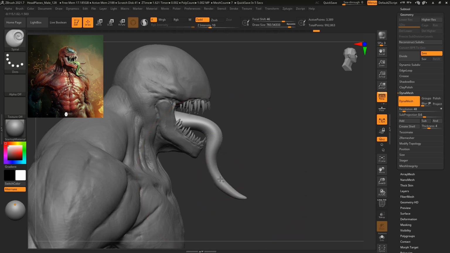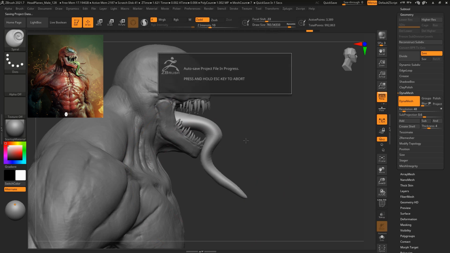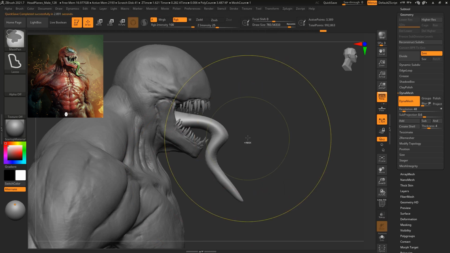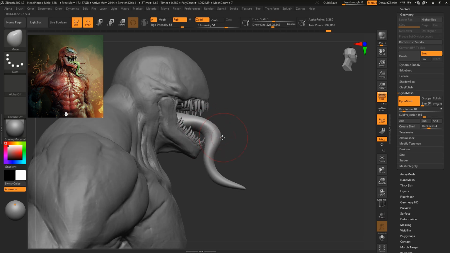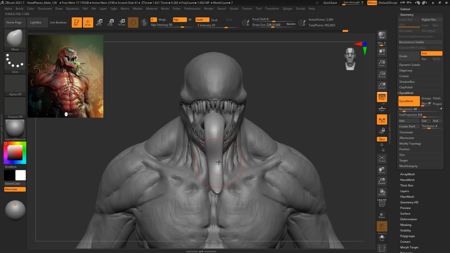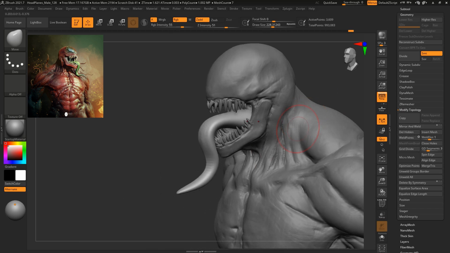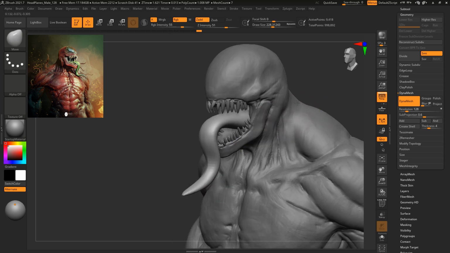Need to be a bit careful with this brush. Too much. There's no easy way of doing this. It's just a lot of back and forth until you get the curve you want. Looks like I've done it with symmetry off, so I might need to come in here, modify and mirror to the other side, and then Dynamesh it. Add a little bit more geometry this time because it's a smaller model. Dynamesh it, that'll do.